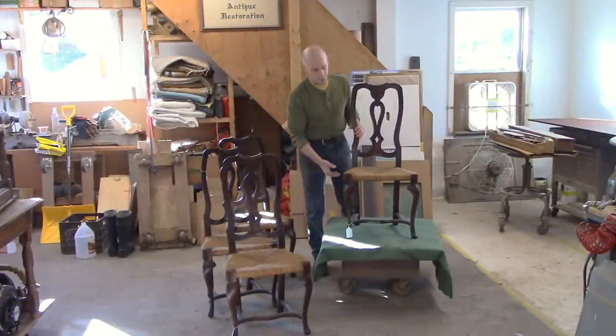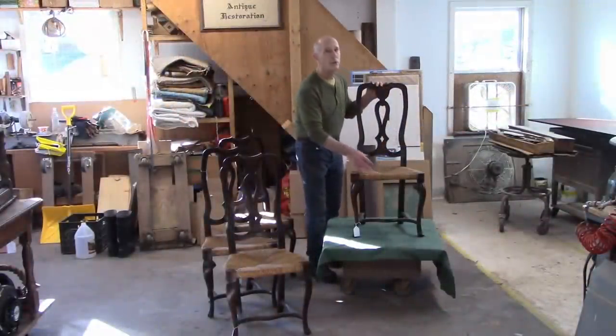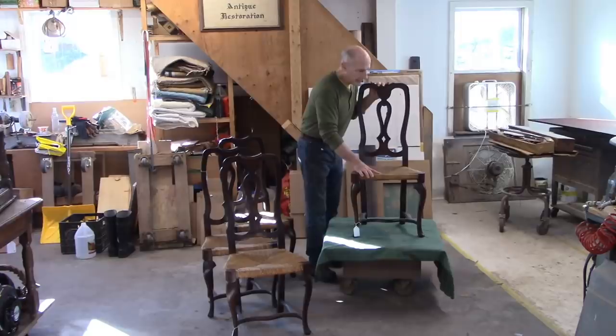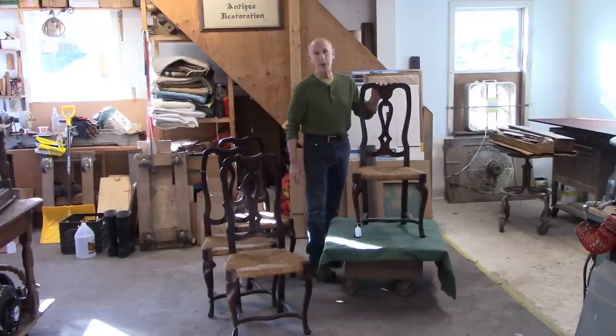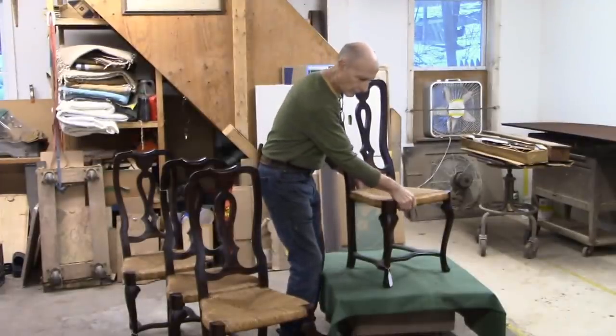I'll show you in more detail later, but someone put corner braces on them, and people have drilled dowels into all these joints. It didn't do any good. Well, it might have worked at first, but ultimately they're still loose and the problem still remains. So let's see what we can do.